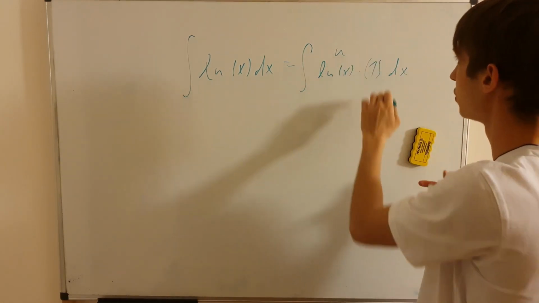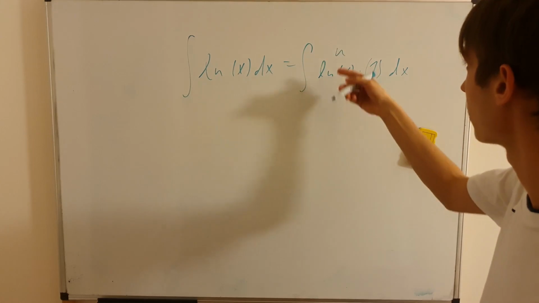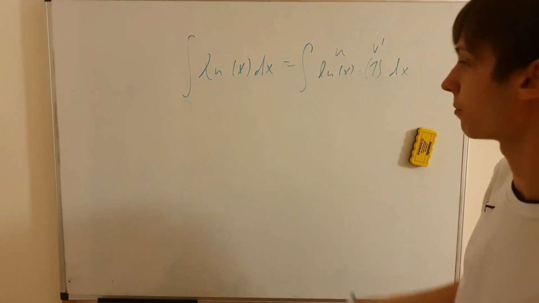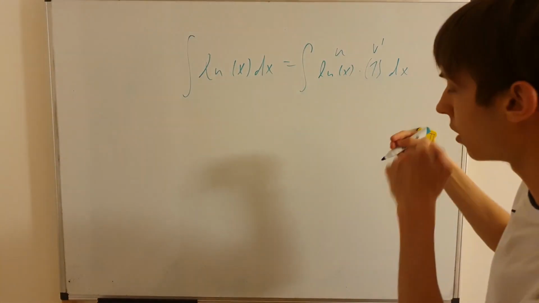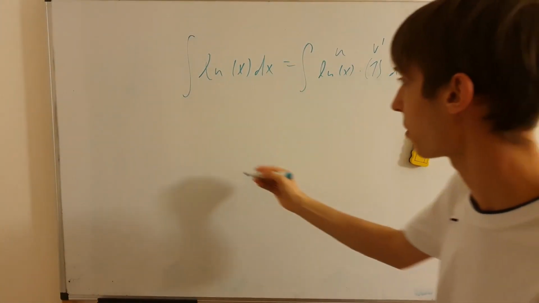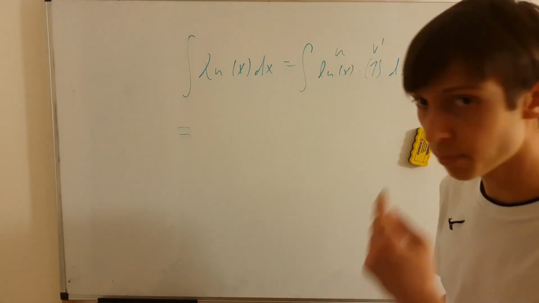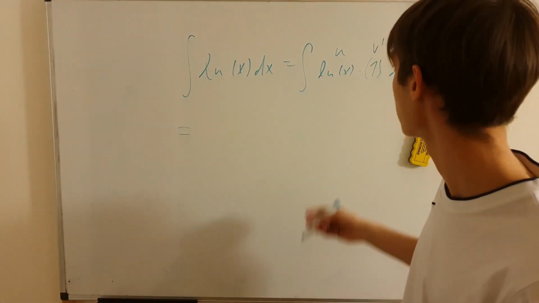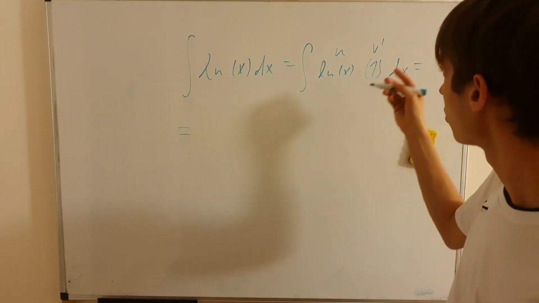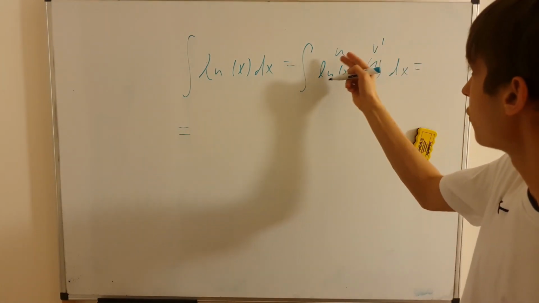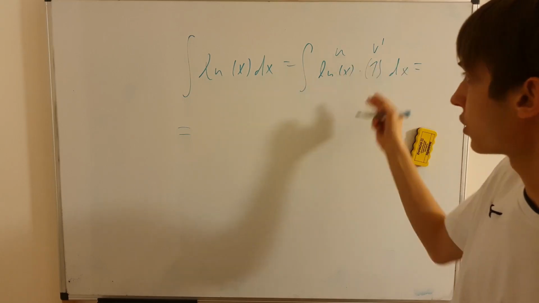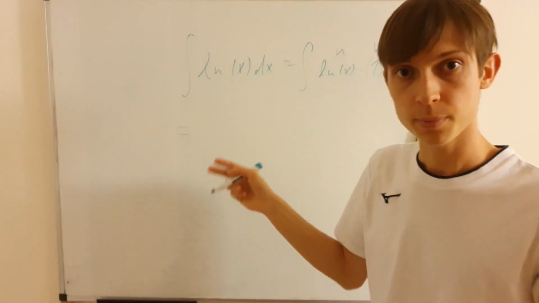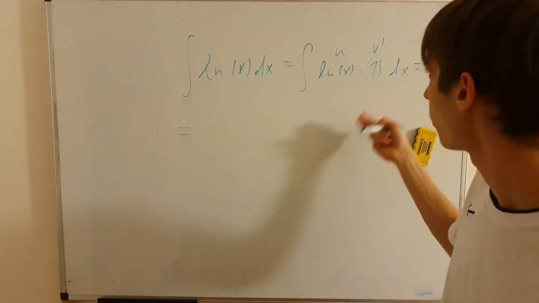So to denote one function is normal, I will call that u, and the second is derivative, I will say it's the derivative of some function v. And I'm not going into the proof of integration by parts here, but the main point is to show that indeed the way to integrate ln x is via integration by parts. So I have u and v prime as the two functions seen inside it, I just rewrote the same thing here, and now integration by parts involves the following scheme.